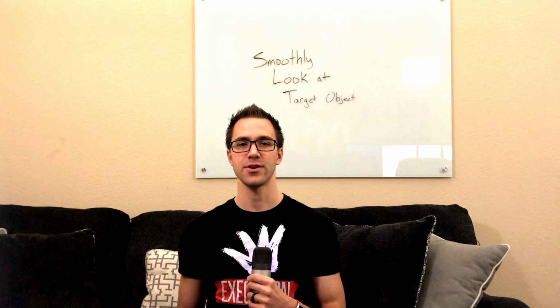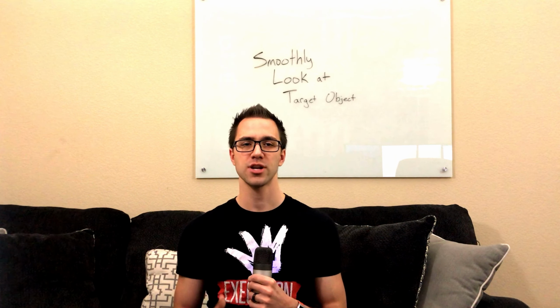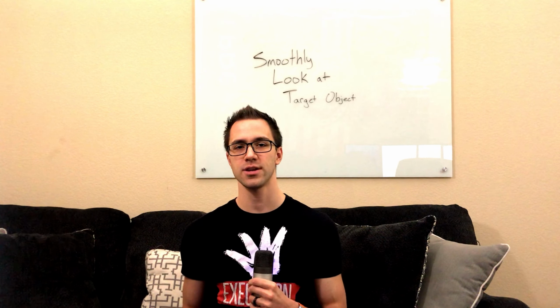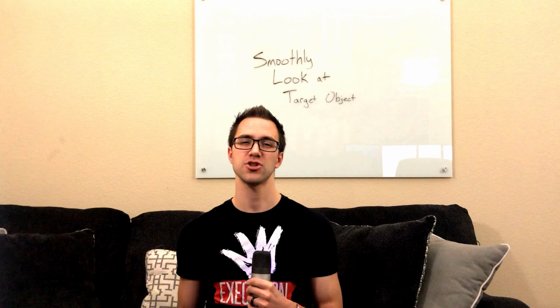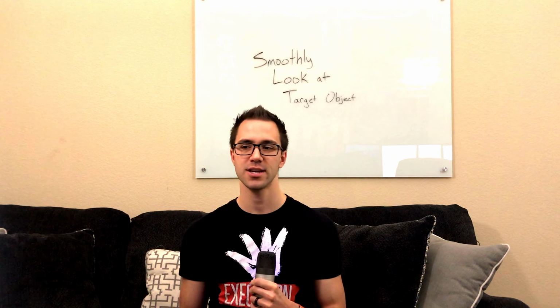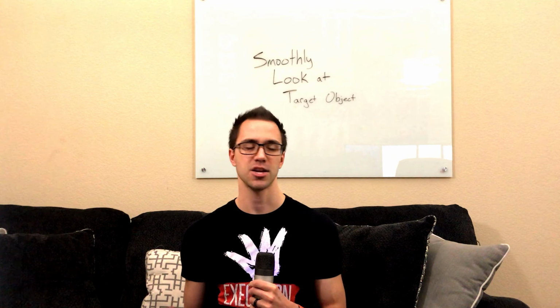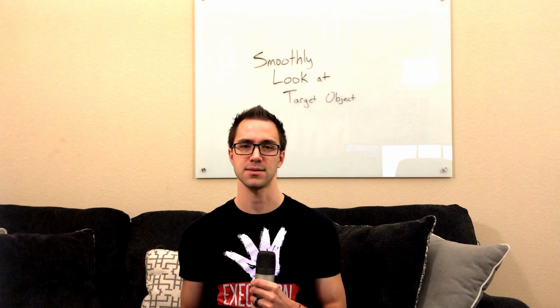I hope you got a lot of value out of today's video. Making a transform smoothly rotate to look at another target is a really important part in your game to show attention. It could be characters, it could be AI, it could be a tower. All of these are really important that they look at the target that they're interacting with, and making them do that smoothly adds a layer of believability into your game. If a target just goes snap, snap, snap, it makes your game kind of look unpolished unless you have a specific mechanic where something should immediately look at something else.